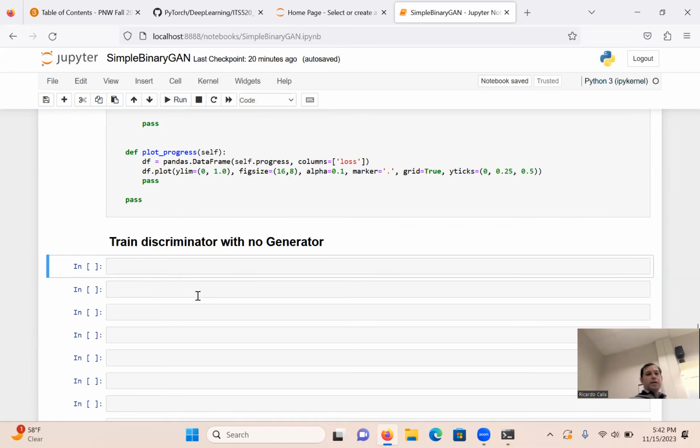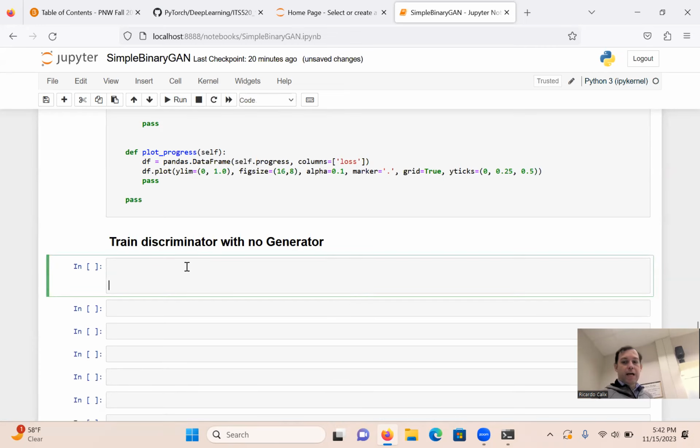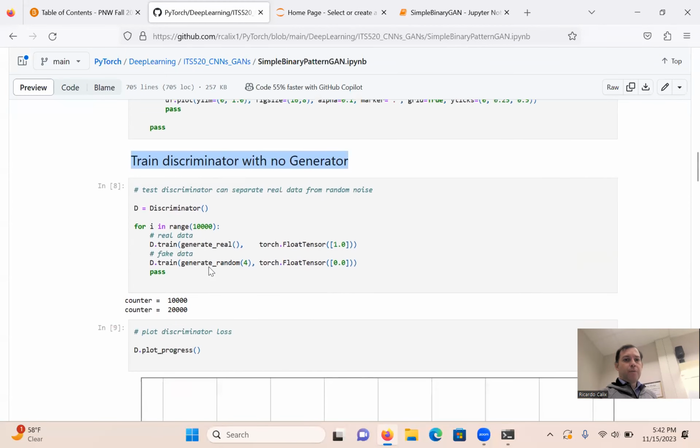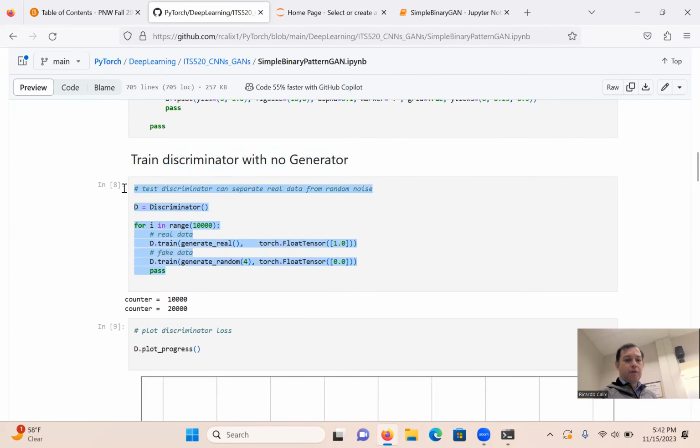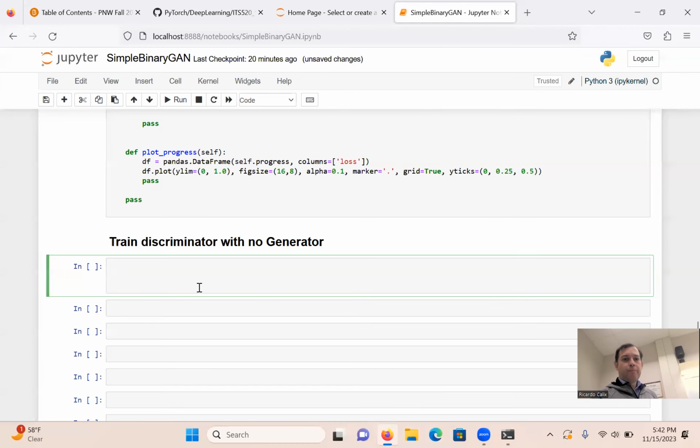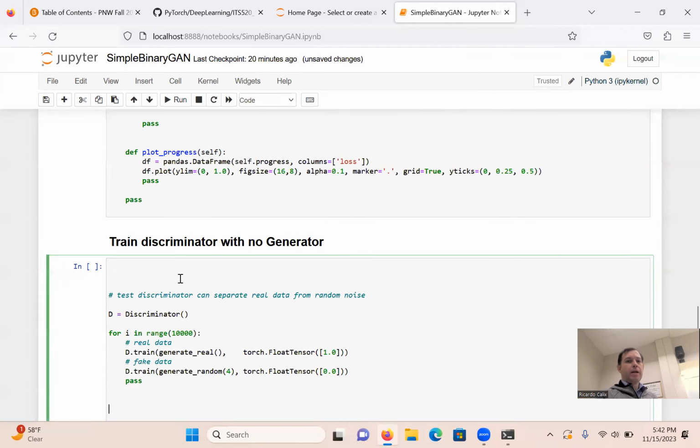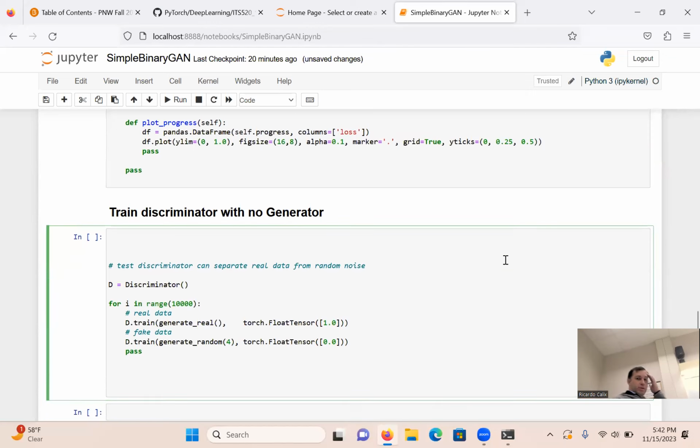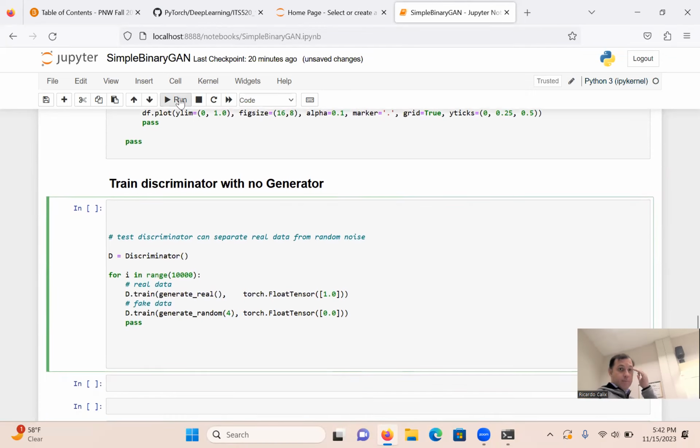All right, so now we're gonna invoke this class and just get a feel for how it works. Okay, so I'm gonna copy this code here. All right, and let's think about what's happening here. So I'm gonna start running it since it takes a bit.